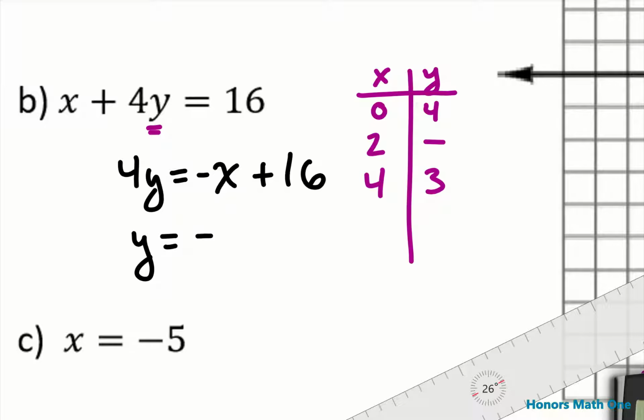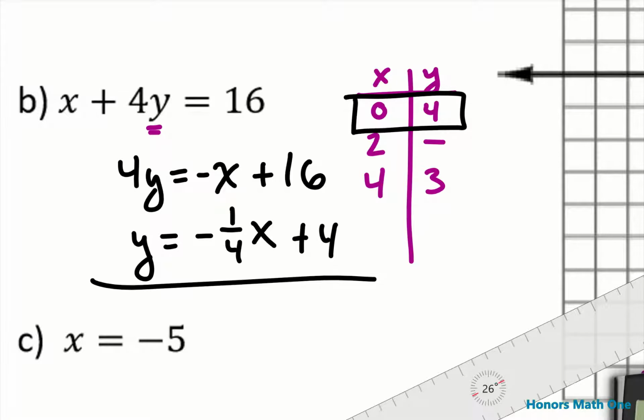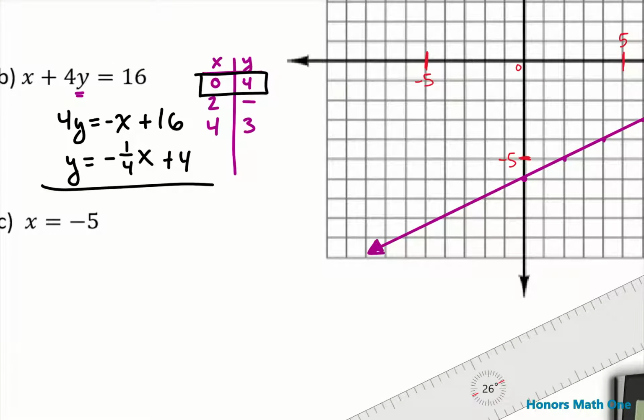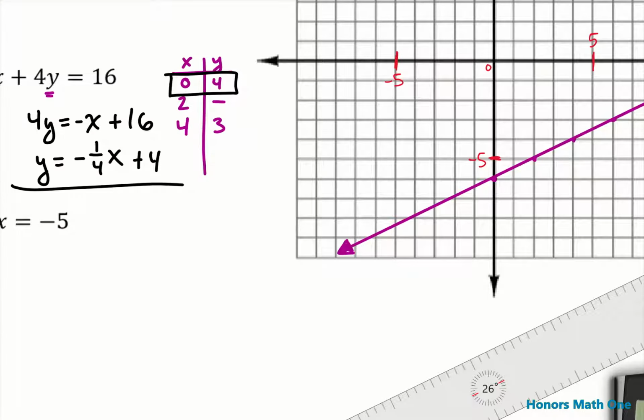I'm going to choose to write this as -1/4 of x. You can see I'm showing it as a fraction because I want to look at what my slope pattern is, but it is 1/4 of what x was, so that got divided by 4. And then 16 divided by 4 is the +4, which is nice because I could see up here that my y-intercept was going to be at 4. So I know my y-intercept is at 4, and I know my slope pattern is down 1 over 4. This should be pretty easy to graph.